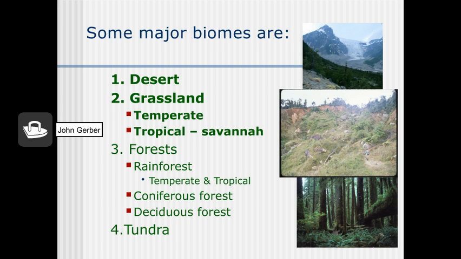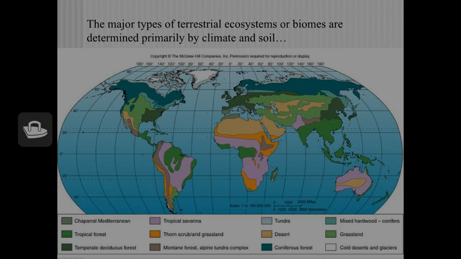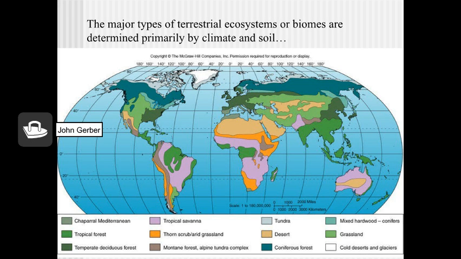There are four major biomes we'll look at in this class. This unit looks closely at the desert and the grassland biomes. Here's a picture of the major terrestrial ecosystems or biomes on the planet. This week we'll look at the desert biome, here in the American Southwest. We'll look at the grasslands as well, the tropical grasslands, the purple here in Africa, and the temperate grasslands, the American Midwest and much of Eurasia.